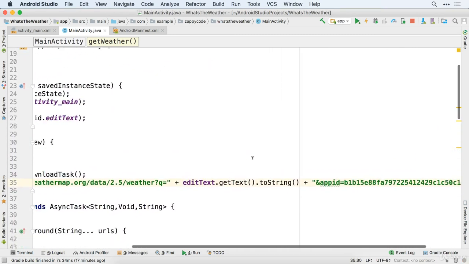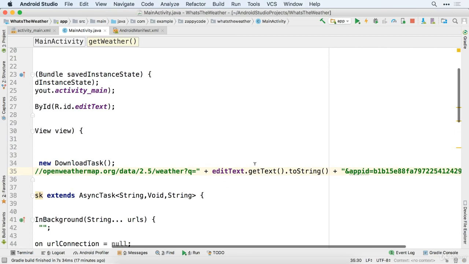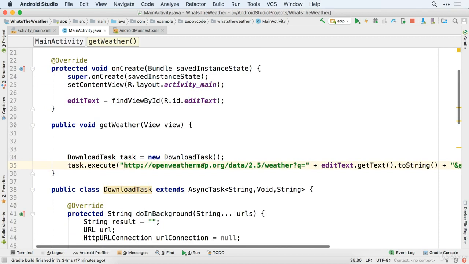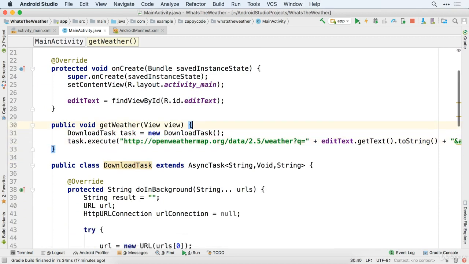And if you do run into any issues with this not coming through, you might just have to go get an API key. But I think whatever you had clicked on from the documentation that had some sort of ID might not be the exact same as this one. It's very likely it's different, so I would get that from the website. But this should work for us. So let's go ahead and give this a try.